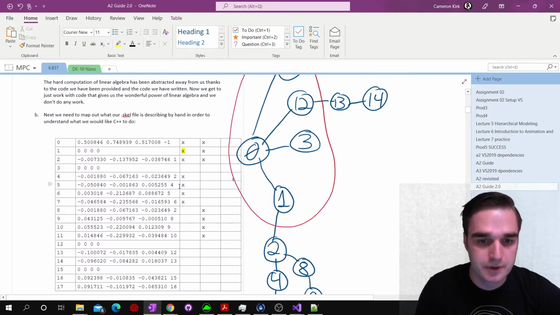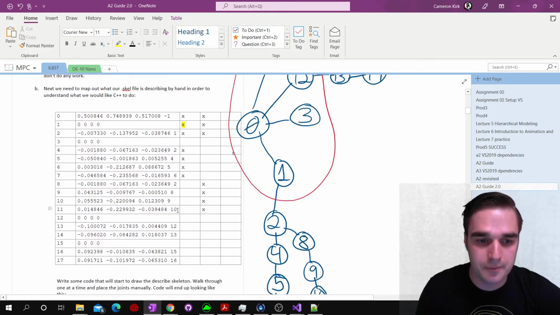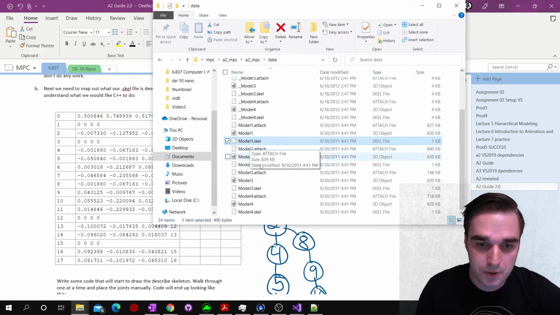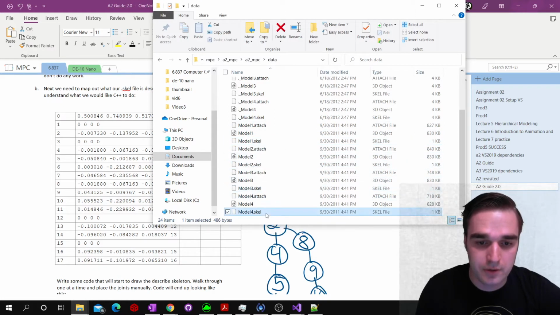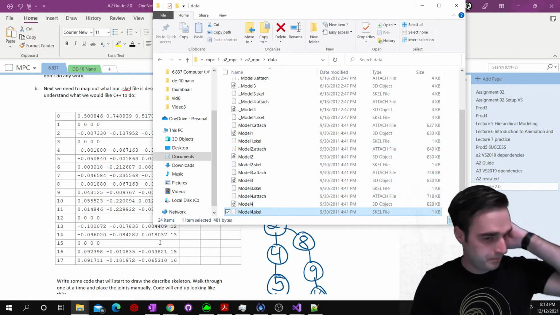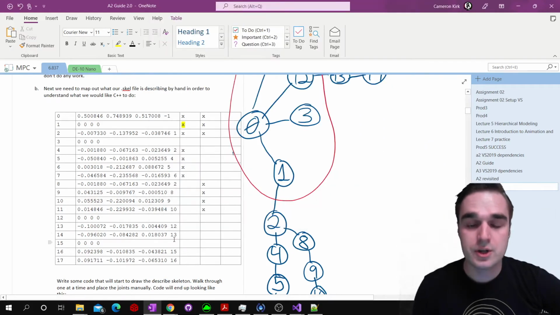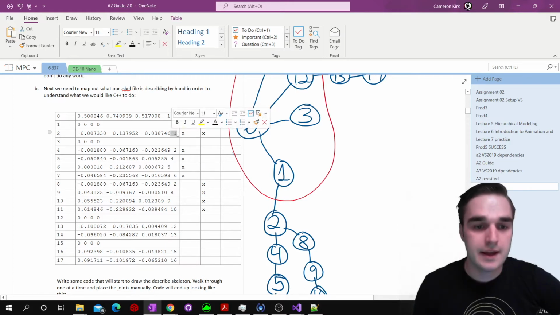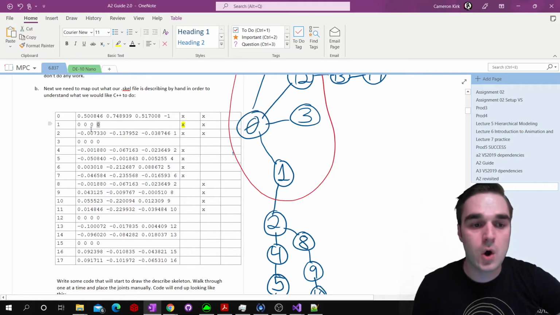All right. So I encourage you to think this through and think about how this is all going to work out. The other thing I want to point out is that, from the input files given in the example, back in this data folder, model 1, model 2, model 3, model 4 scale, if you go through and check these, you are guaranteed that the parent index for the line you're currently reading points to something you've already read.